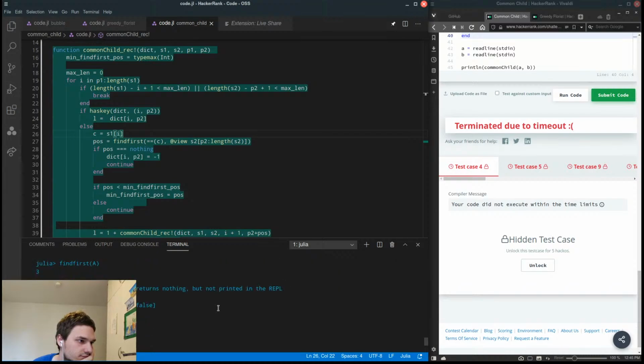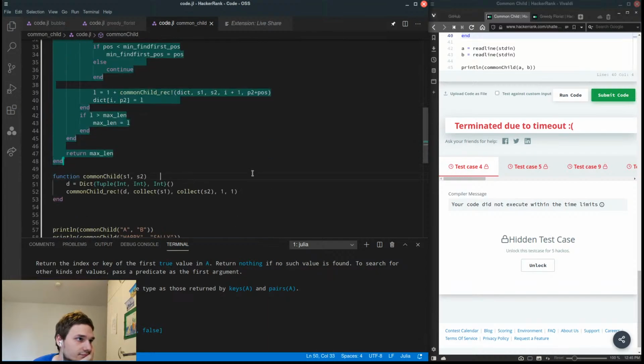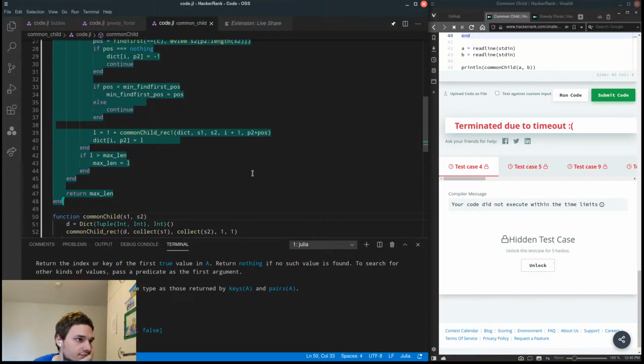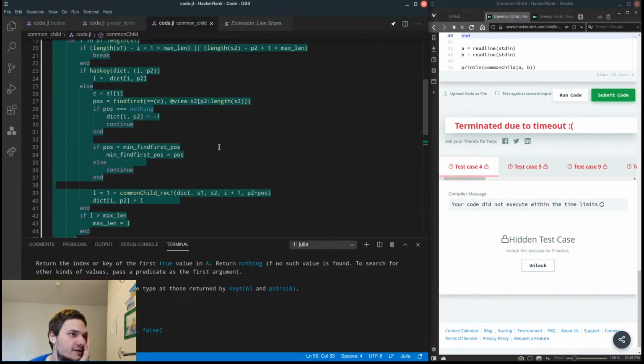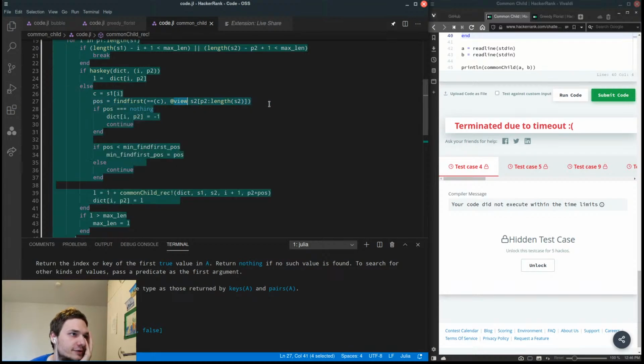I think I might have gone crazy. I'm thinking about crazy stuff like building an index for where all the letters are, so you can index into them really quickly. But I somehow don't think that's gonna help. I'm not too sure whether we can have a faster findfirst, because I'm not too sure about the view, especially in previous Julia versions, because I think it still allocates some stuff which we don't really need.